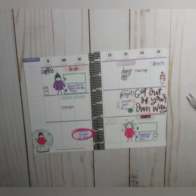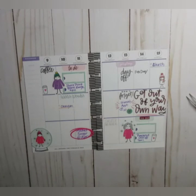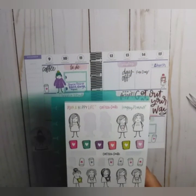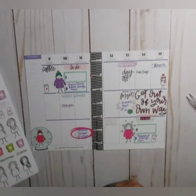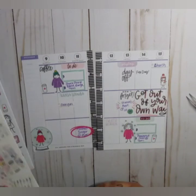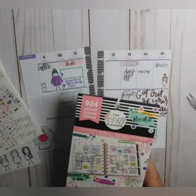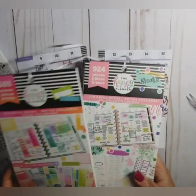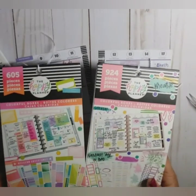That's it guys — that is my Mini Sassy Plans Happy Planner spread for December 9th through the 15th. I used these dashboard stickers. I don't even know if you can find these — maybe on Mambi's website. These are from Hobby Lobby — the Agenda 52 Watercolor Girls. And then I also used the Happy Planner Colorful Boxes — I don't know if it's one, two, three, or four — I just know they're colorful boxes.